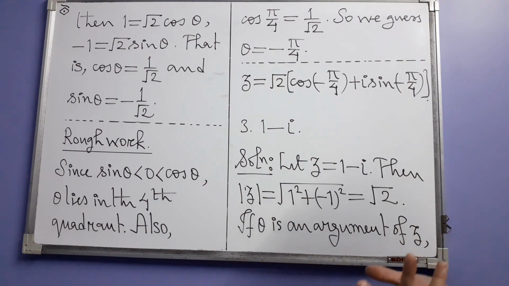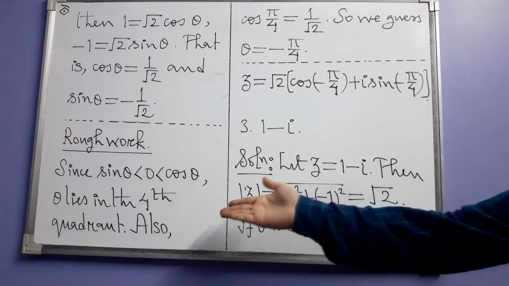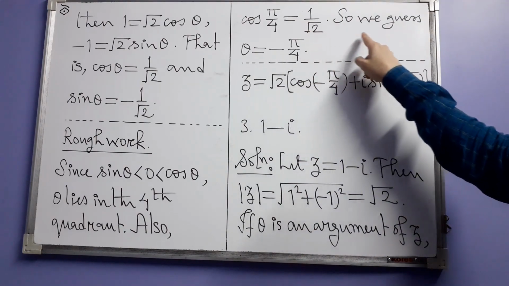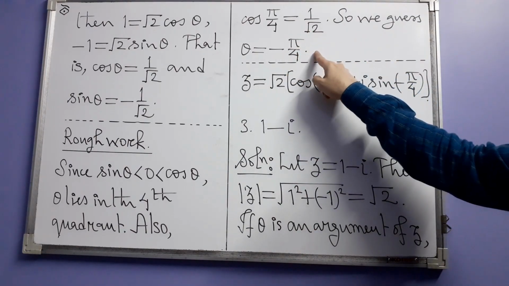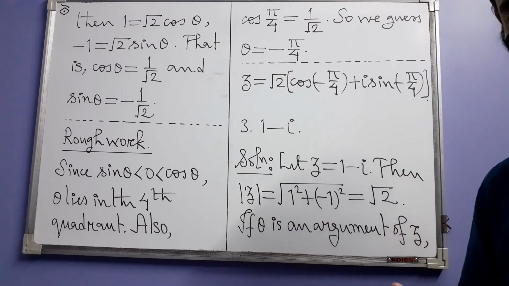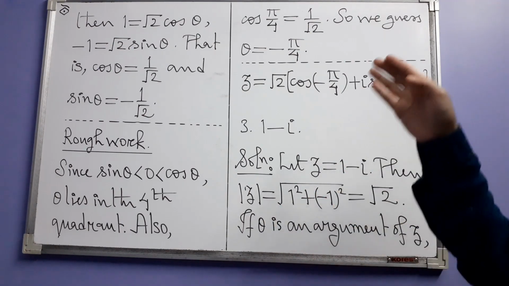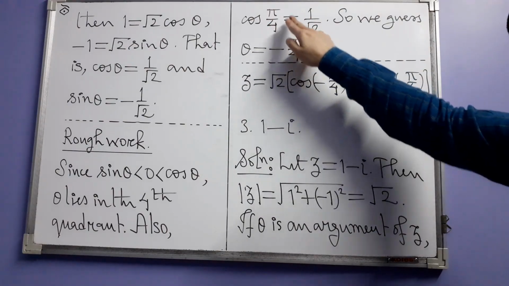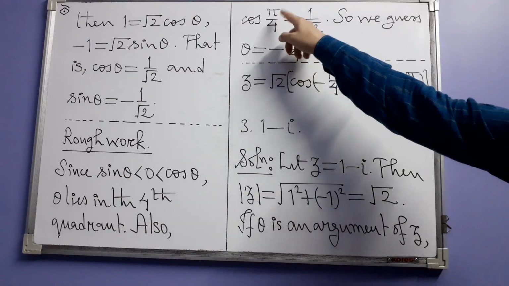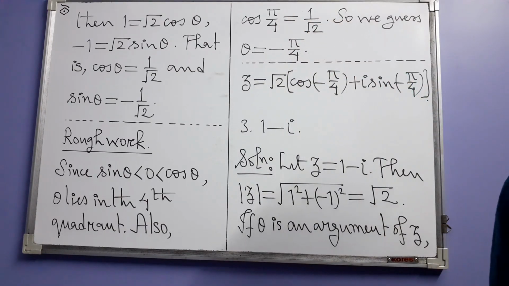Whatever you find convenient, you should do that. So in this case, just a moment of reflection tells us that this angle works: minus pi over 4. We do not even have to add or subtract any pi or 2 pi to this guessed angle pi over 4, which should be involved in this calculation, because cos pi over 4 is 1 over root 2.